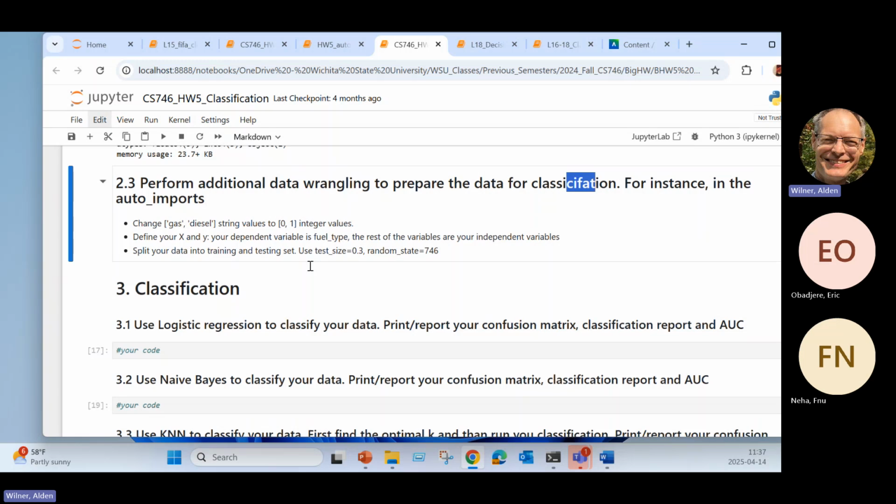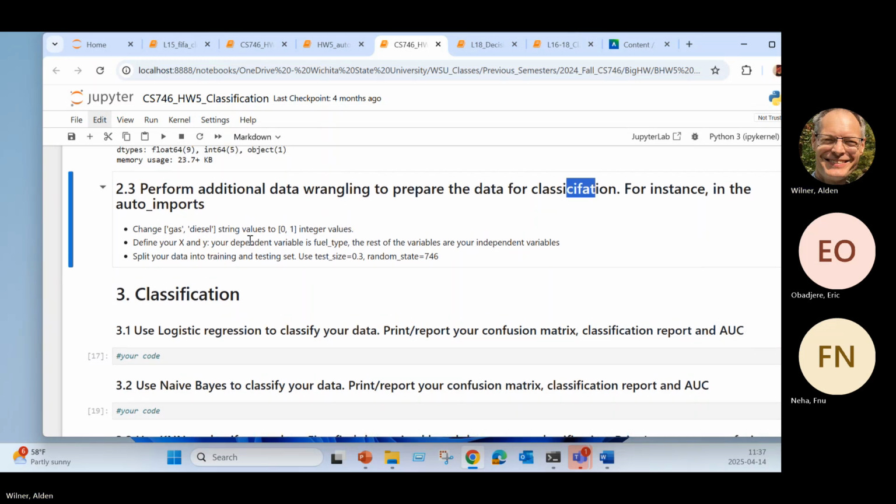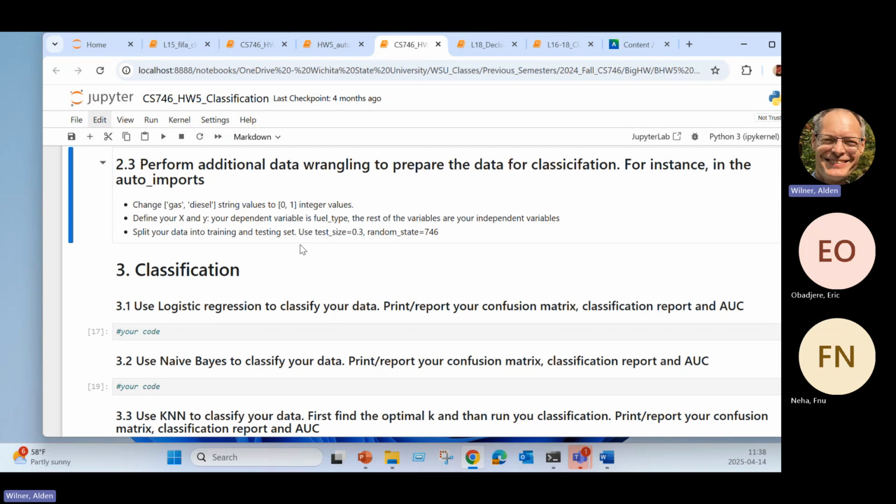We're going to go ahead and use the dependent variable as fuel type. We're going to try to classify our cars as whether they're using gas or diesel by looking at the other variables, right? This data set is also used to do a linear regression, where you can try to see if you can use the other features of the car to predict the sale price. This is how this started off. We're going to do it for classification now.